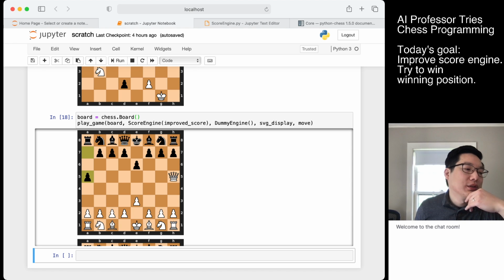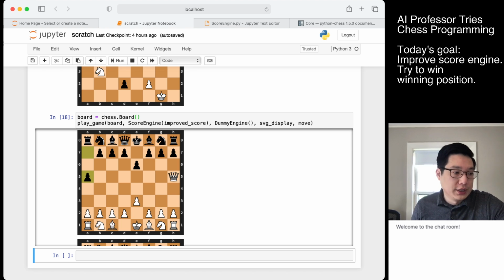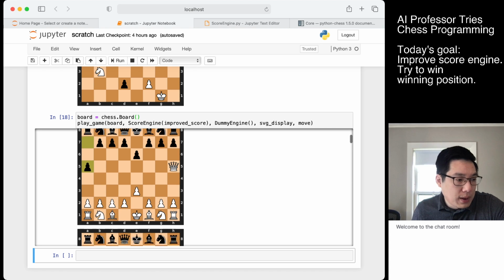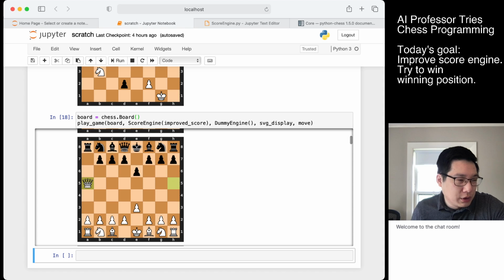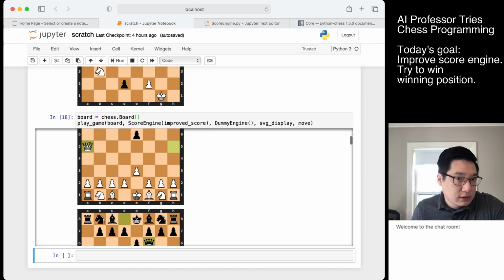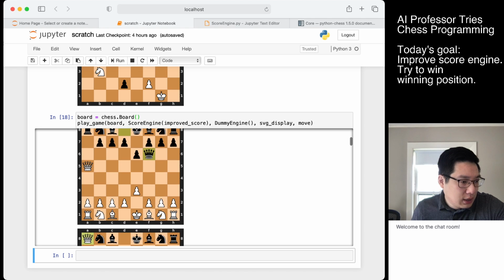I don't want to hard code too much look ahead into this, because really that's what the look ahead algorithms are meant to do. It's supposed to say, okay, what happens if I take this piece? What will the opponent do if the opponent plays smartly? Clearly, if the opponent was also controlled by score engine, it would have a huge advantage, as it is able to take the queen for free after the next move. So I don't know if there's a different way to statically score that. It's an interesting question. I'm not sure.